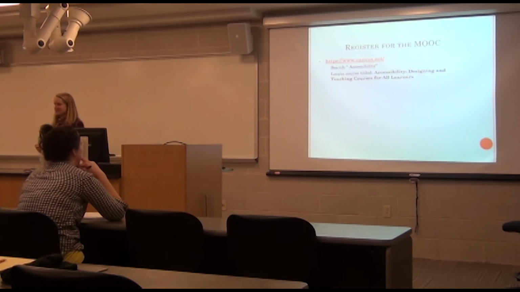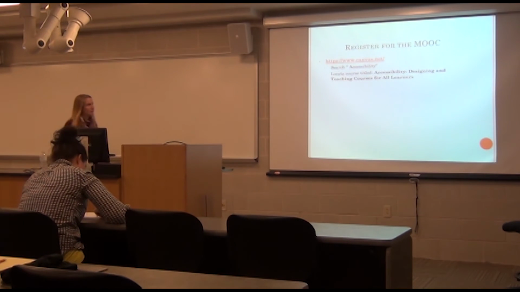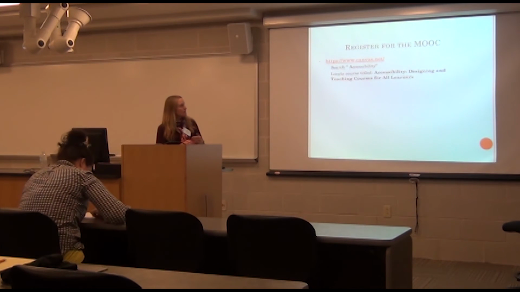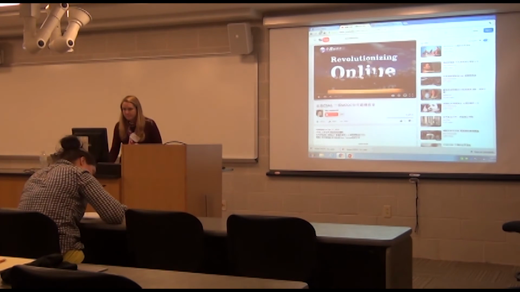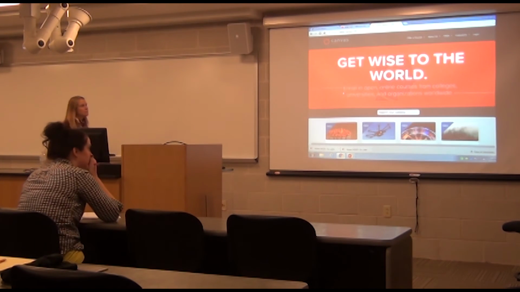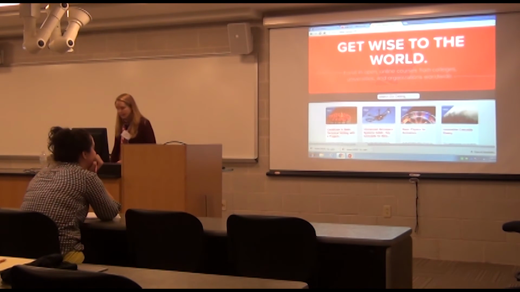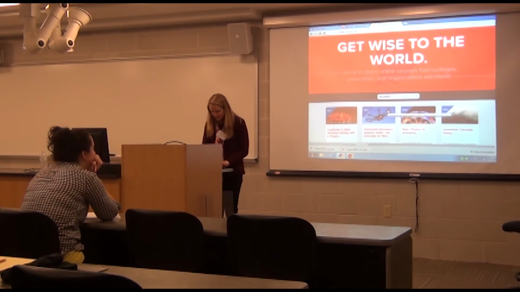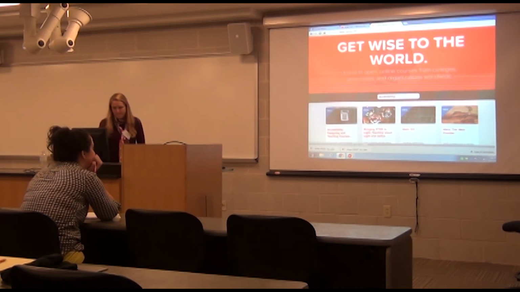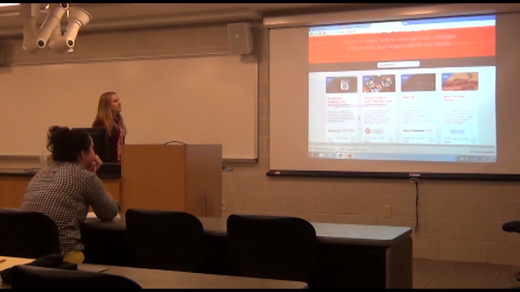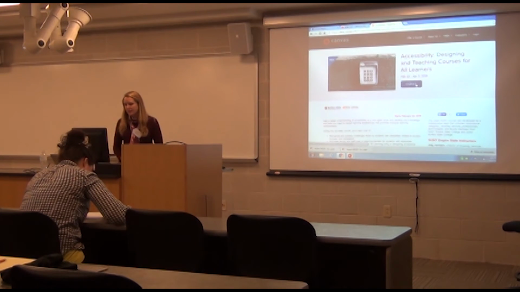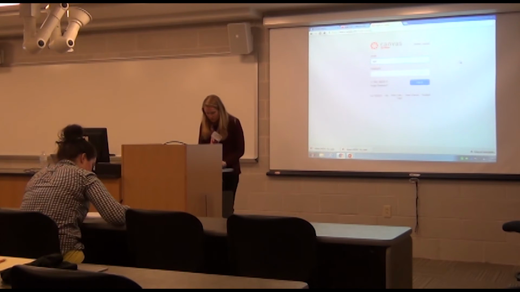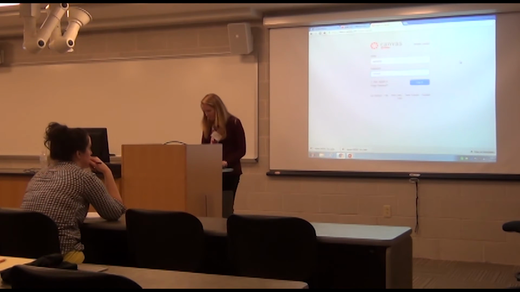So there it is. Where can we register for this course? It is canvas.net. You can search accessibility, and I'll actually show you right now and locate the title of the course. So I am just going to pop out of here for a minute. If you find canvas.net, you have the ability to search our catalog, and if you just search accessibility, it's the very first course that comes up: Accessibility, Designing, and Teaching Courses. I can click on the course, and right from in here, I can go ahead and enroll. Go ahead and log in just to show you a little.